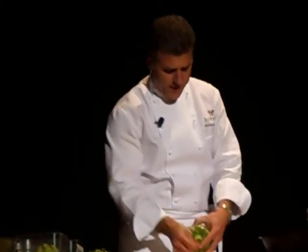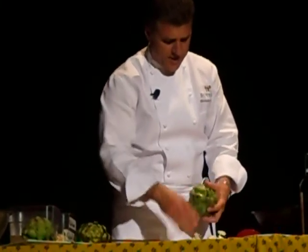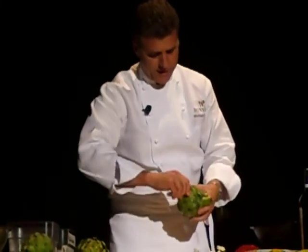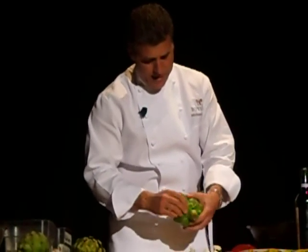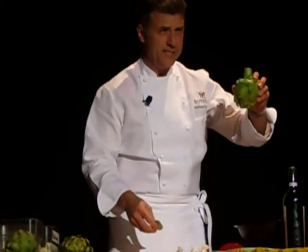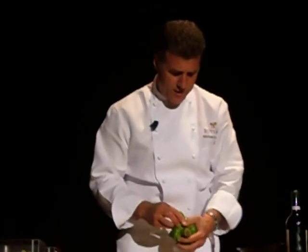So the artichoke, now here's the trick to this. Most people don't do these right. They usually just tear them. They start tearing them like this. They get all torn up. So I do tear the first few leaves. And you don't cook many artichokes at home. Maybe you boil them whole. That's the easiest. Does anybody peel an artichoke like I'm doing? No. So now you can do what I'm doing.